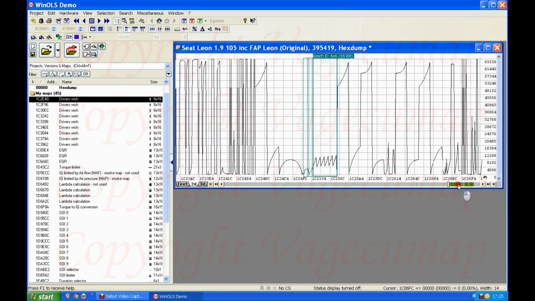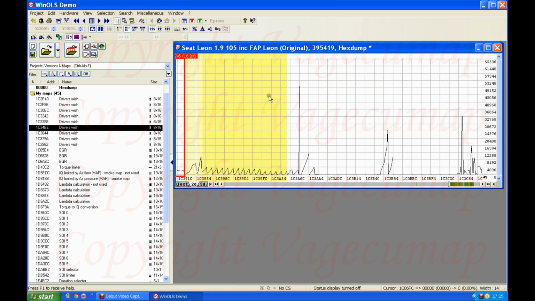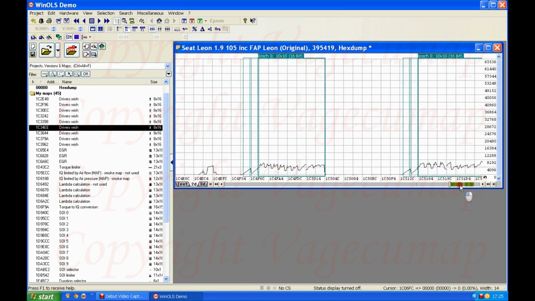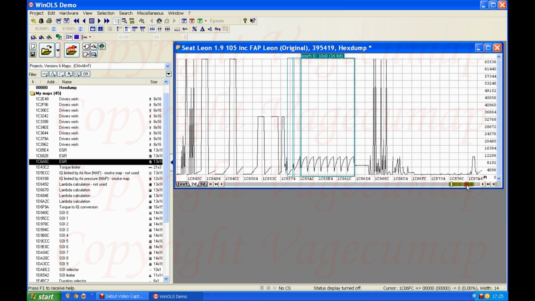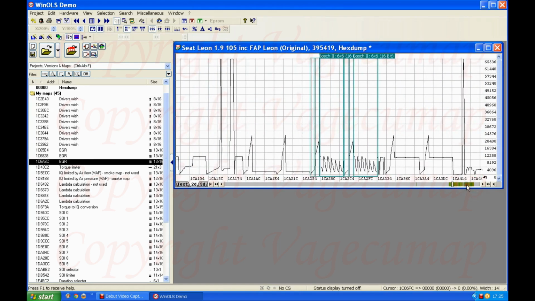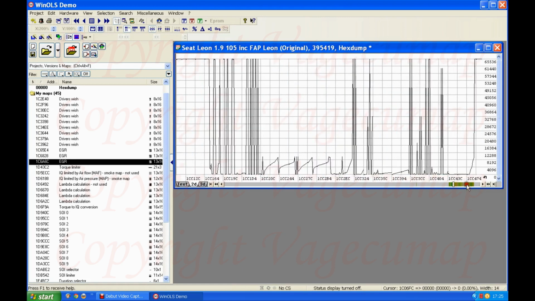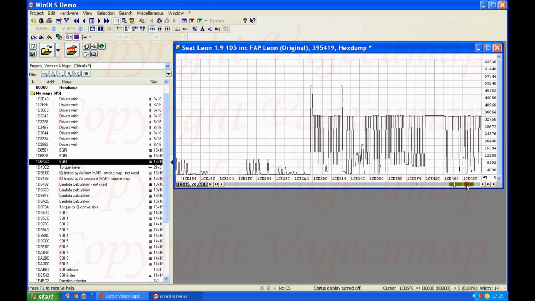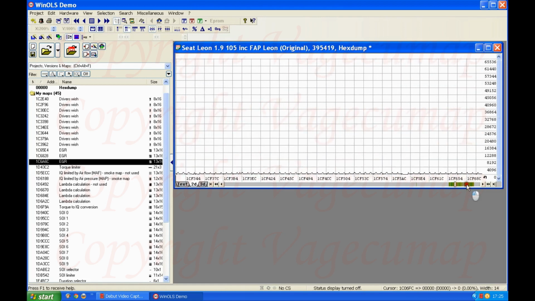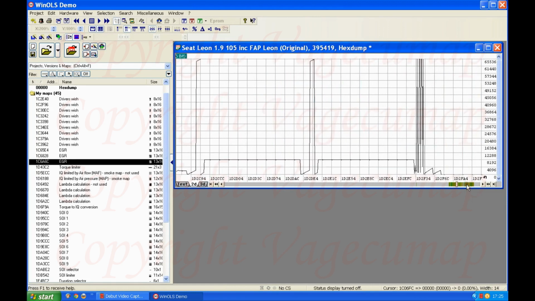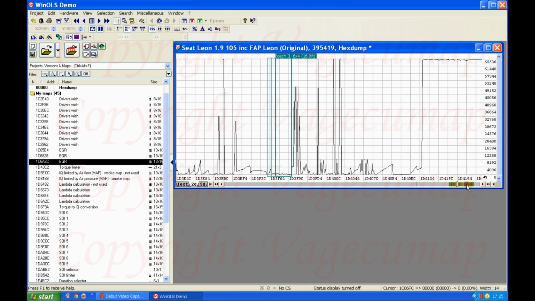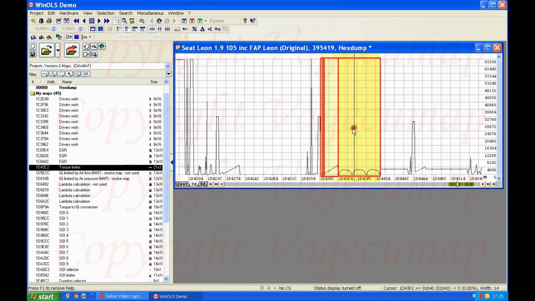What I'm going to do is scroll through past driver's wish maps, some maps that should be familiar by now. There's the EGR maps. I'm going to keep scrolling through some more EGR type maps. These may become recognisable in the future from different videos if I do those. But again, I'm going to keep going until I hit that one. Now, if you've been looking at some of these videos, you'll know what that is.